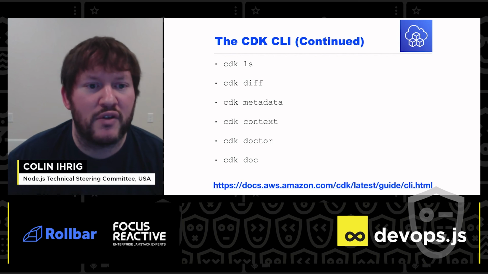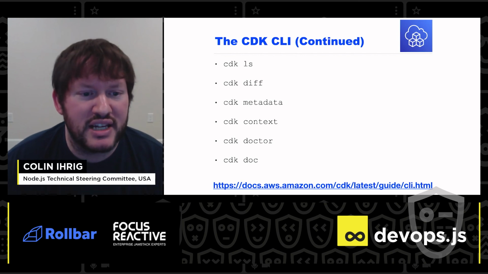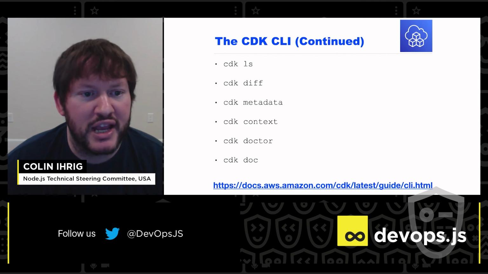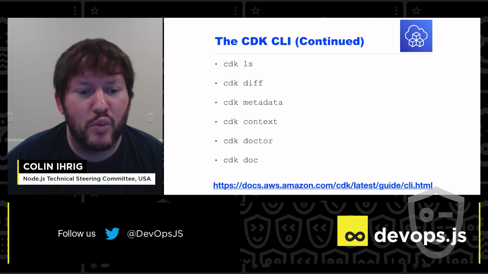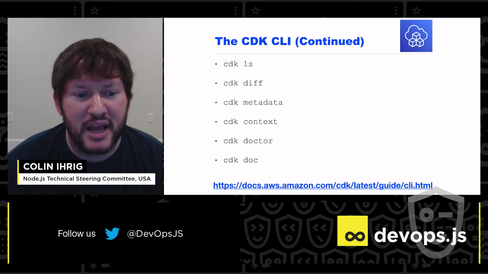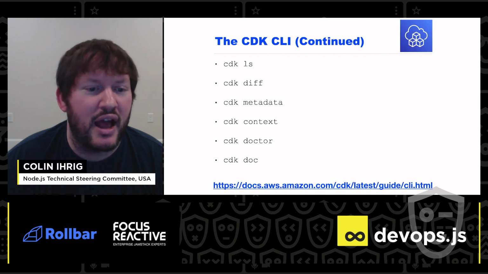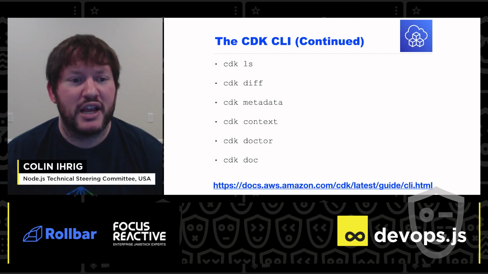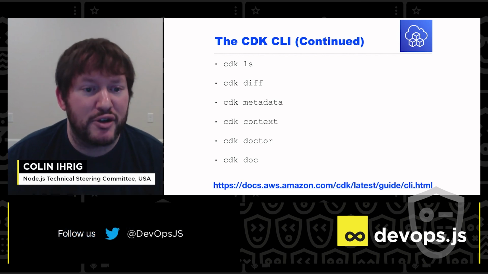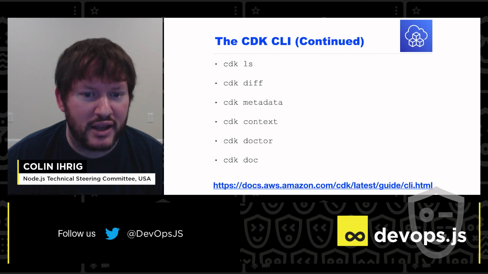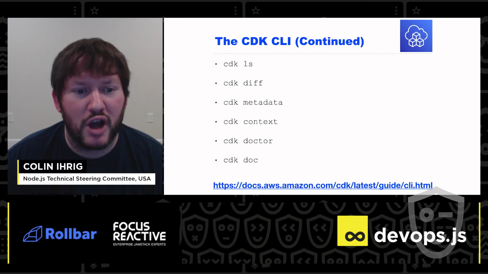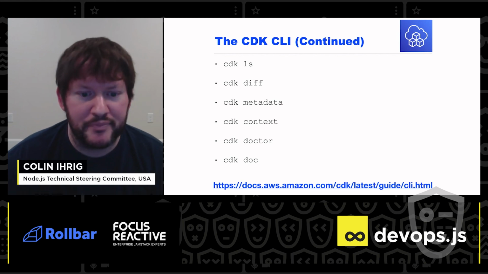There are also a handful of other commands here that I didn't touch on. cdk ls will list the stacks that are in an application. diff will compare the stack with the deployed version or a local CloudFormation template. metadata can display metadata that has been attached to a stack. Similarly, you can pass in key-value pairs called runtime context to your application using cdk context. There's a doctor command, which can look at your project and lint it for potential problems. And then cdk docs can be used to open up the official documentation in your browser. It's a nice shortcut.